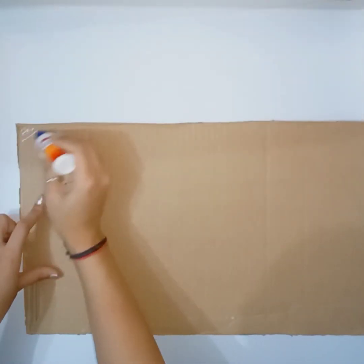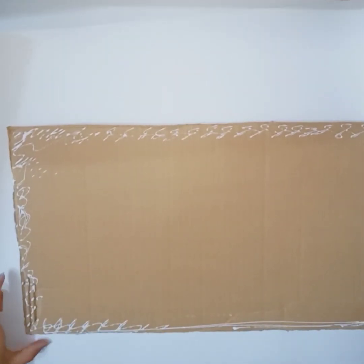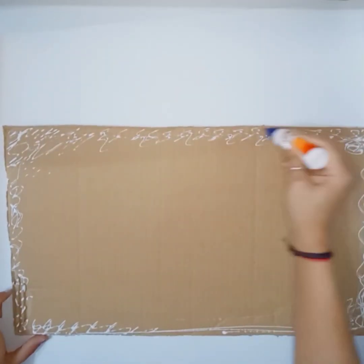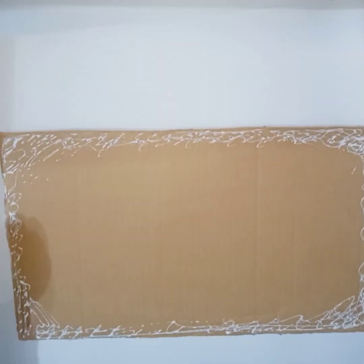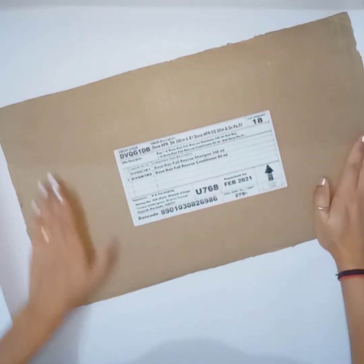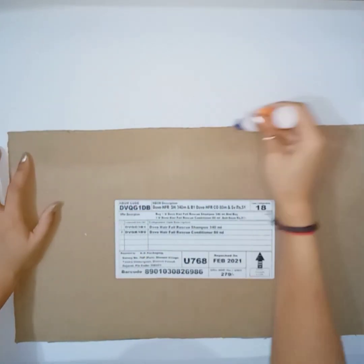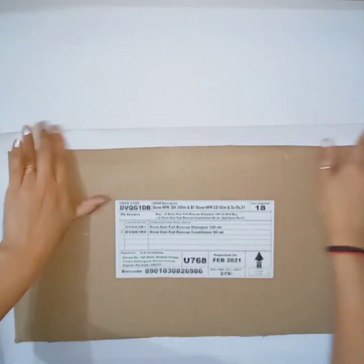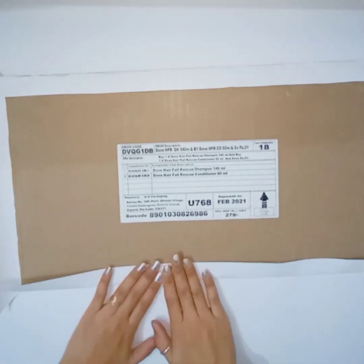and start pasting it with a fevicol. You don't have to put fevicol on whole of the cardboard but on the corners. Like this. Paste the cardboard on it and cut the corners diagonally to cover it properly. Again put some fevicol and paste it from all the four corners.